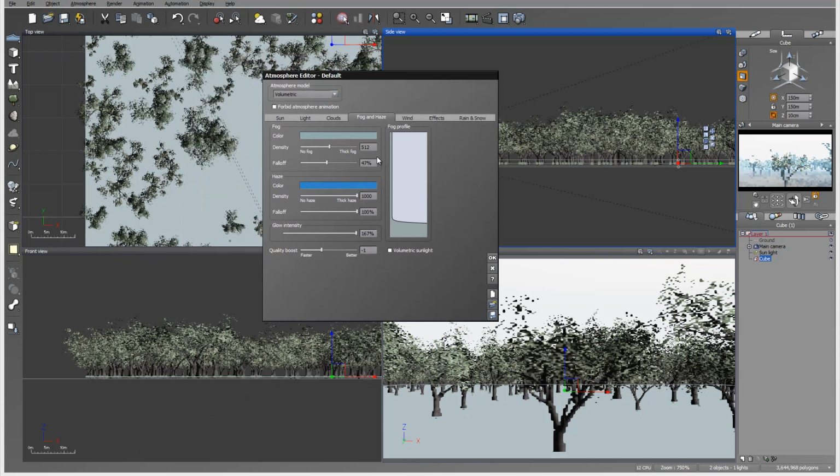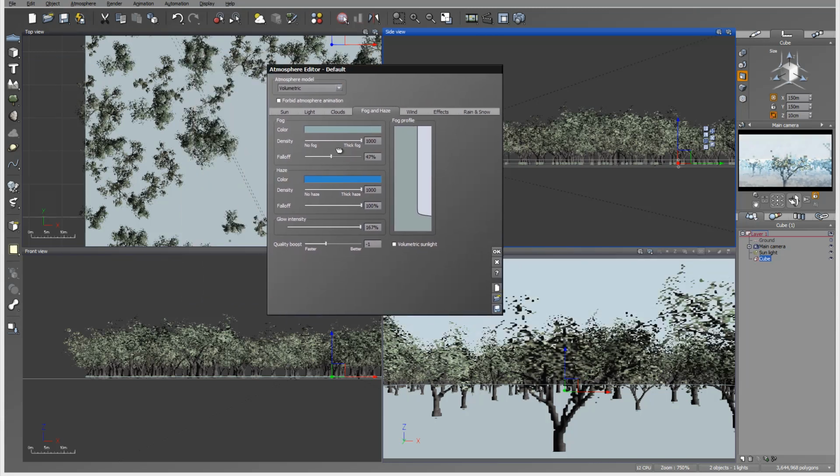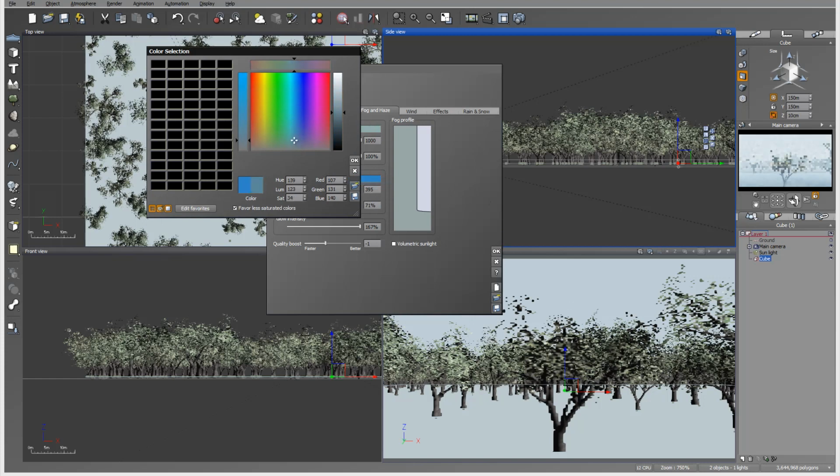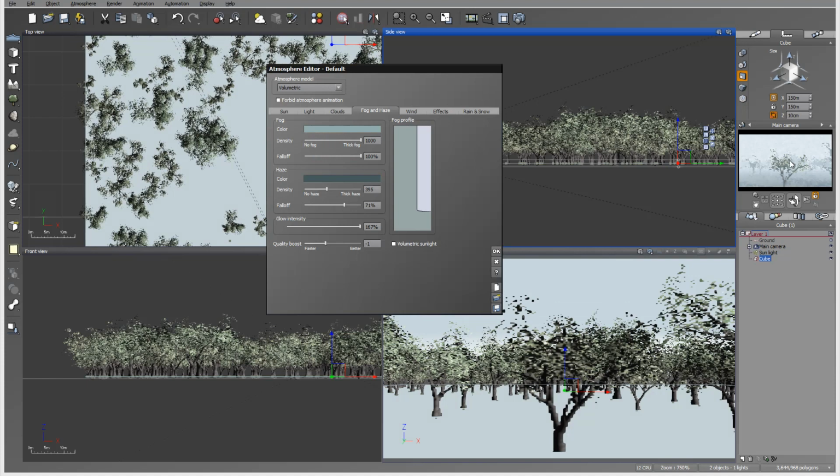Again, with these simple settings, we can increase a lot of fog, like you can see right here, to create a very dense look, very misty, and we can reduce slightly on the haze, or let's take the haze and actually make it darker. That will create a little bit less glowing effect. As well, notice right here we have glow intensity. Glow intensity is how much particles will emit light between each other in the atmosphere.